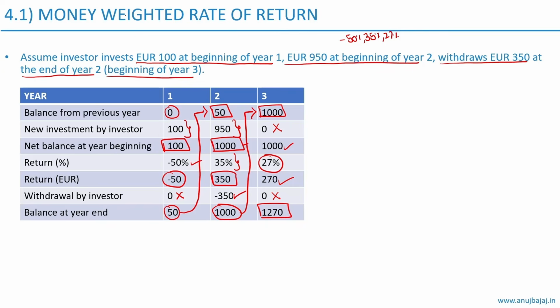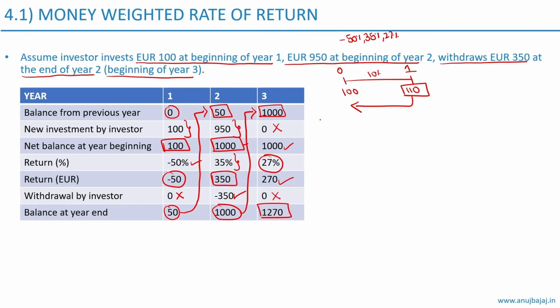Now before looking at how we will calculate the money weighted return, I will give you a simple example to understand what money weighted return is. Suppose I invest 100 dollars at the beginning, that is today, and after 1 year I receive 110 dollars. So we can say that I have earned a return of 10%. Now let us try to find the present value of 110 at time 0, that is today. In order to find the present value, we need to discount the 110 amount back to time 0.